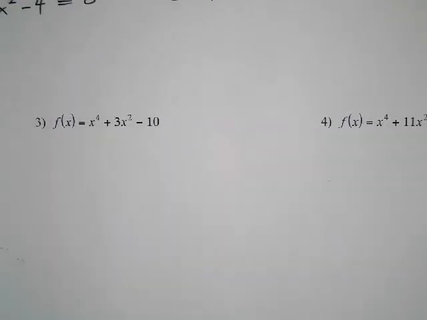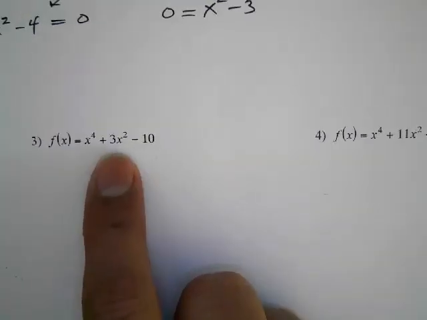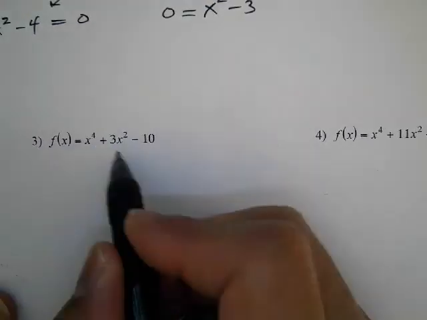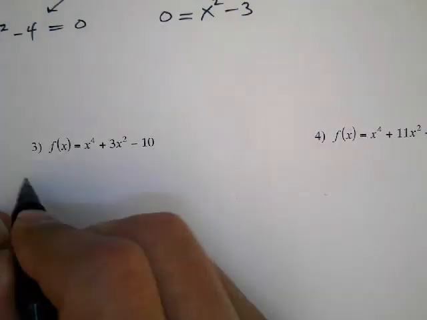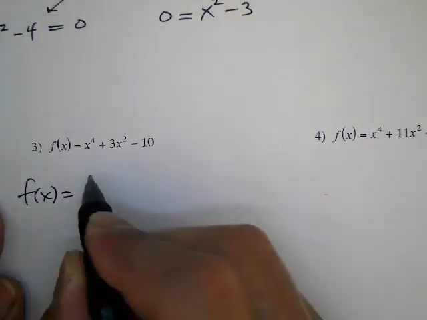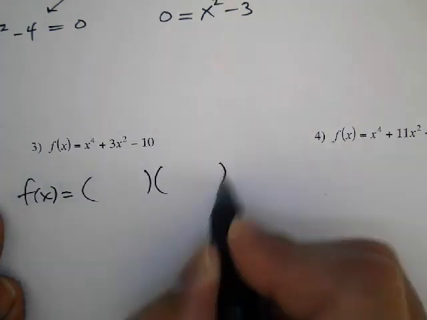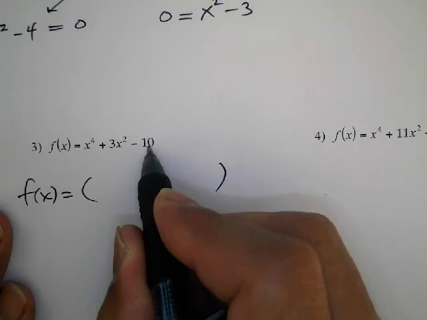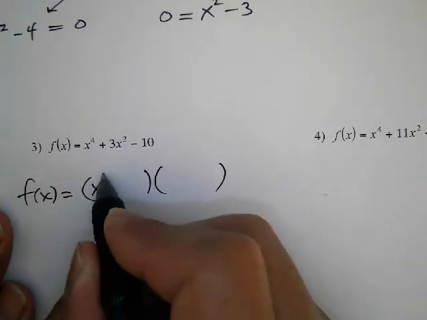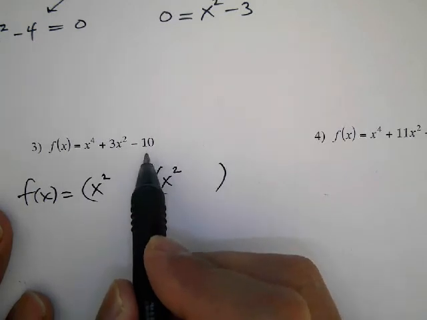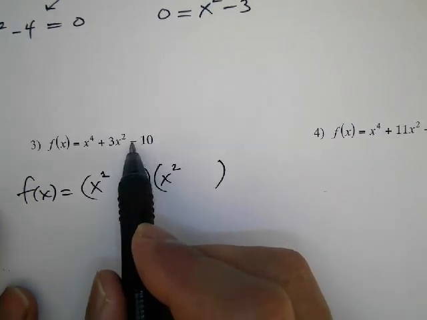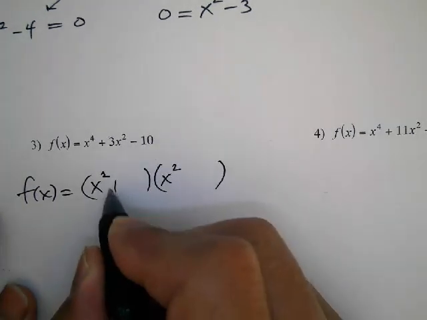All right, let's continue and do the last two more examples. I'll go a little quicker here. All right, so we're just going to pretend this is like x squared and 3x and the 10. So we're going to go with f of x is equal to what? I think you guys probably are getting it now. What multiplies to 10? Well, I know it's x to the 4th, so it's going to be x squared and x squared. Okay, take care of that.